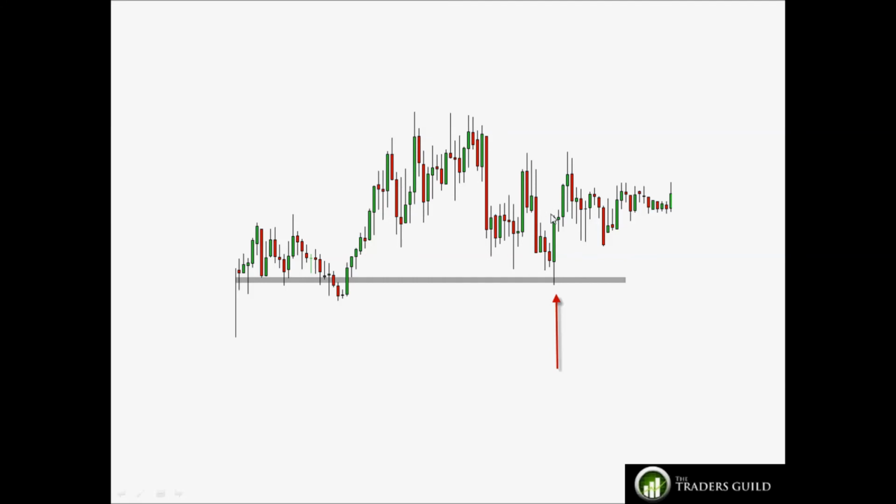Bullish outside bars and bearish outside bars can be continuation patterns and reversal patterns. I prefer them as reversal patterns. In this case the trend is down into a support zone. We have the bullish outside bar, which engulfs the previous three bars. It's a close in the upper two thirds, an open near the bottom. This is telling us that price is most likely to head higher now and reverse the trend.